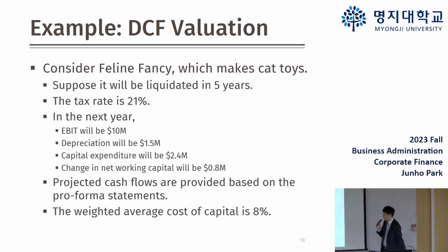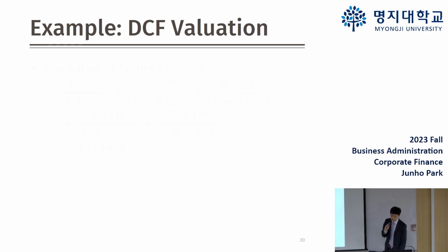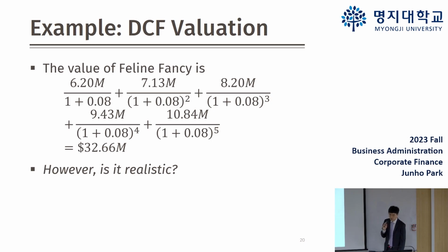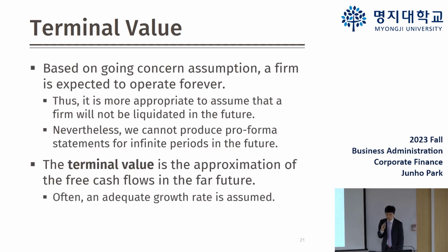the weighted average cost of capital that we learned in the previous chapter as the discounting factor. And then you can calculate the value of the company as the net present value of all the free cash flows over the years. But because we are limited in time and effort, we cannot do this process forever. So at some point we need to stop and guess about the future, and that can be done by allowing a terminal value. The terminal value means that we approximate the free cash flows in the far future by having a value at some point.